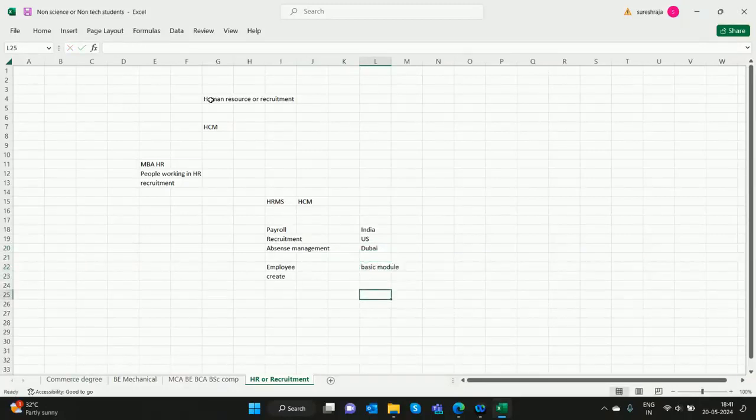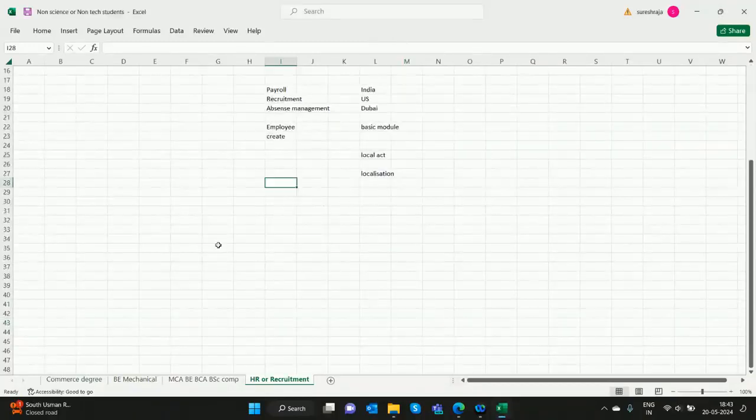So whenever you go to another country or wherever you want to implement HRMS Oracle, the local people will guide you on the local norms or local act accordingly. So Oracle has a basic localization, and that will help you. Everything in Oracle you have to go through one by one. It is a normal course you can study very casually. So anybody can go into this. It is the easiest one.